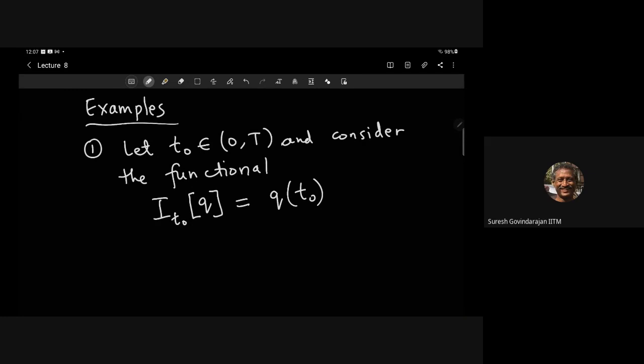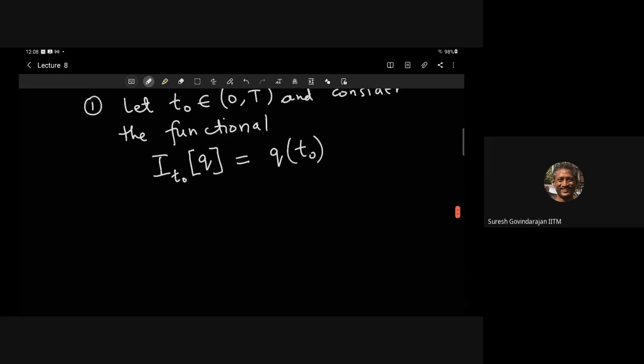Is this clear, what this functional is? Is this okay? This is a functional, right? Because q of t... Sir, please say that once more. My question is, is this a functional? Do you agree it's a functional? Yes, sir. Okay, so now we want to do the functional derivative of this.